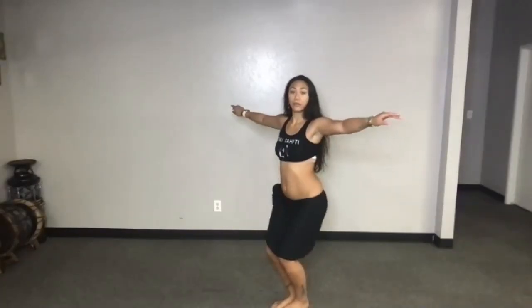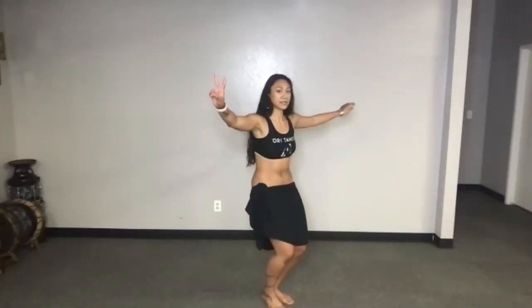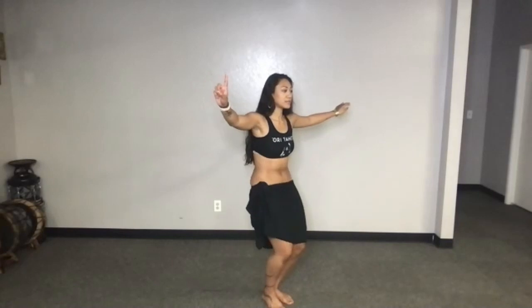5, 6, 7, tuck front. 1, 2, 3, 4, 5, 6, 7, 8. Release. One more time. Try your best to just listen to me. Take your eyes off the camera and just follow your body. 5, 6, 7, and front, back, front, back, front, back. Last time, front and back. Good. So those are the fundamentals of the front and back for our circle.